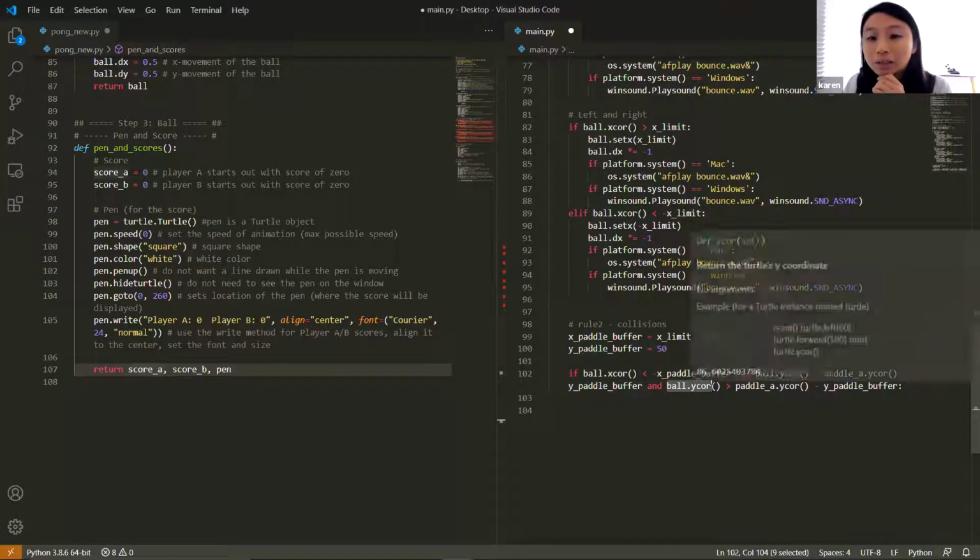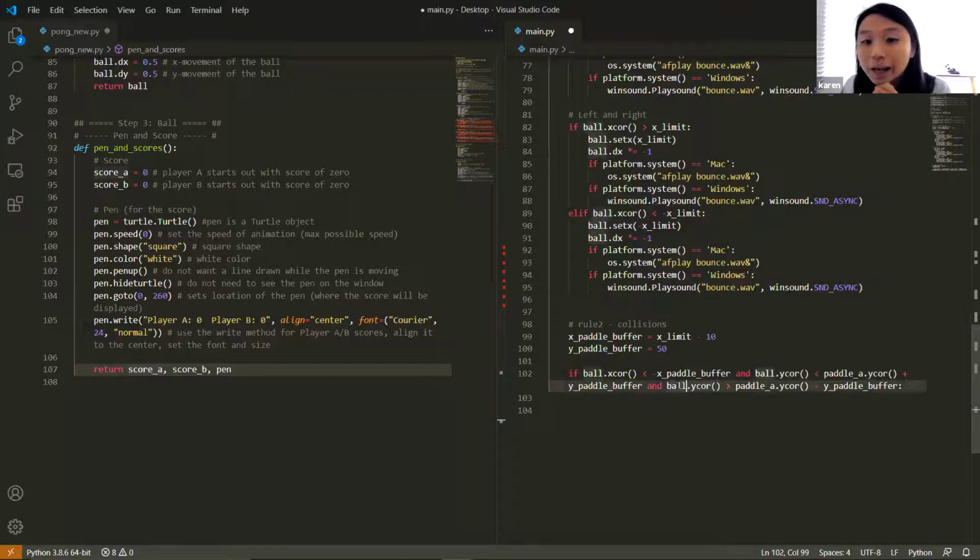So X, and the Y coordinate is greater than the paddle A coordinate minus the buffer. So that's how it's set up.